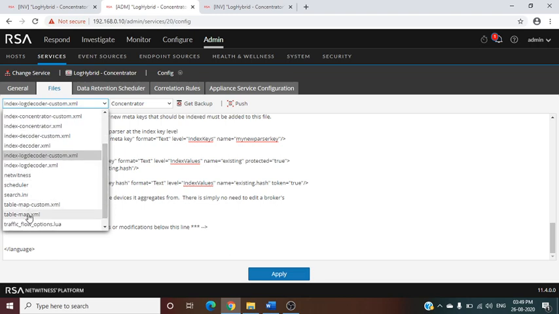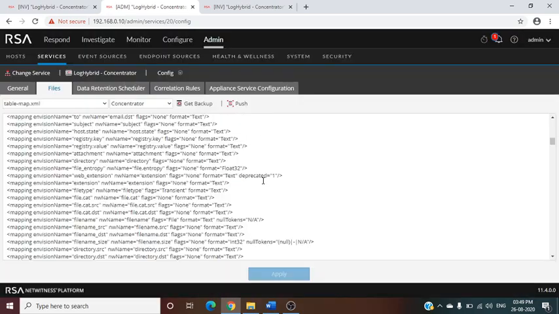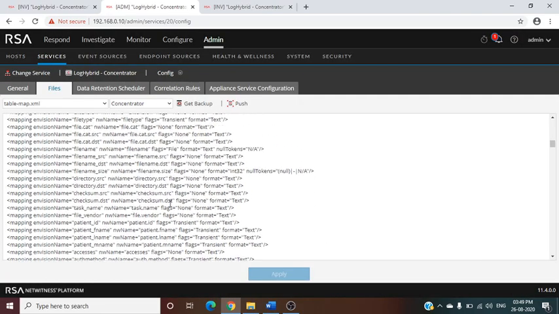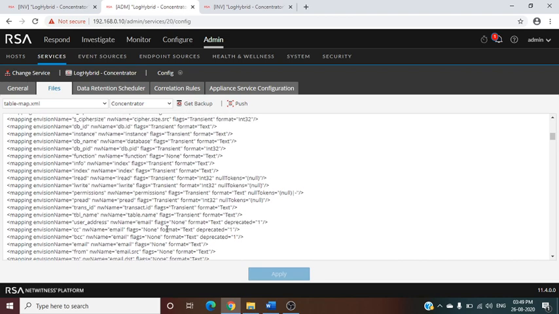Now the table map XML file. It gives you the mapping of meta keys, meta names, and format.